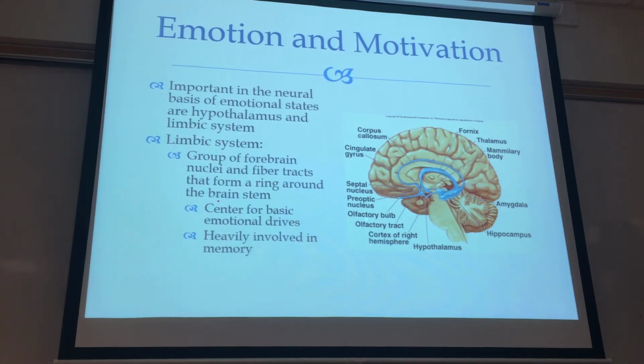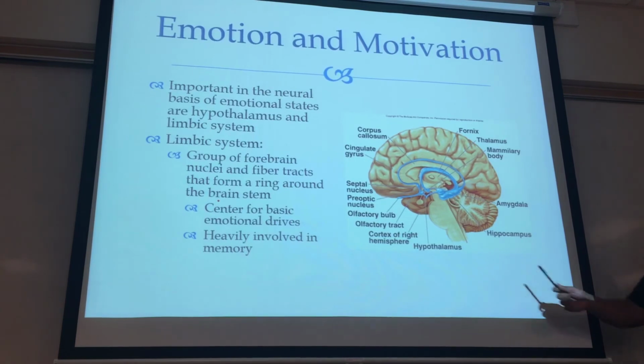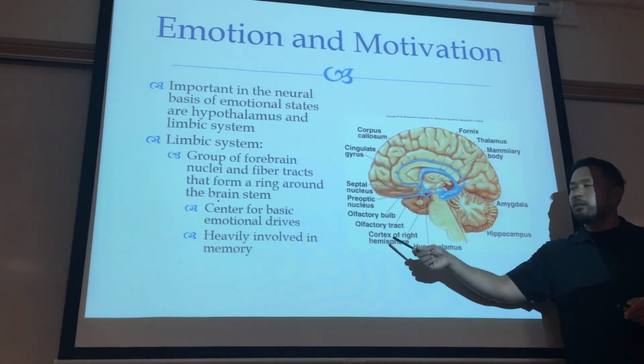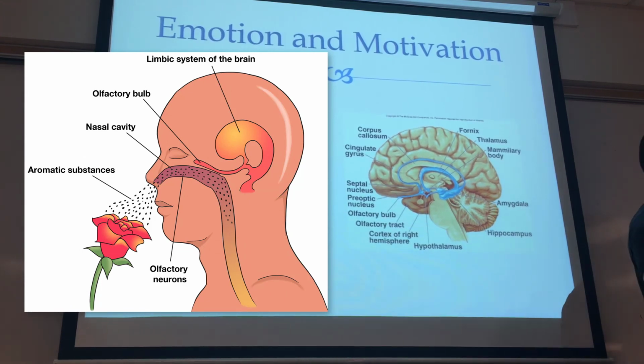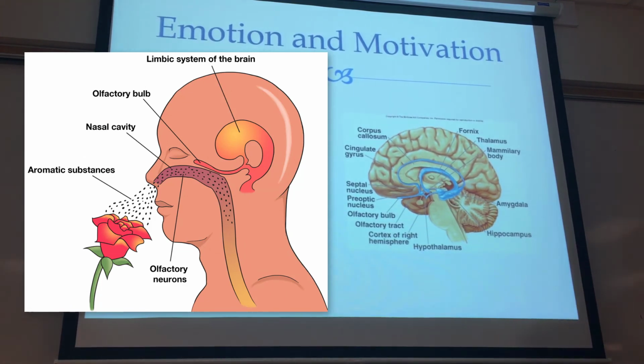What's also interesting, and we'll learn this in our sensory lecture, is olfactory, which is our sense of smell. You'll learn that that sensory pathway leads directly into the limbic system. So if you think about certain memories you have, you'd notice that the thing you might remember most vividly is the sense of smell.